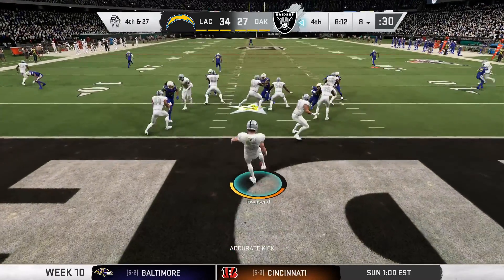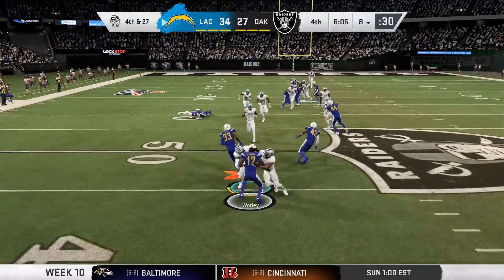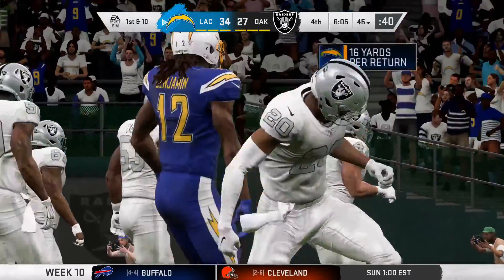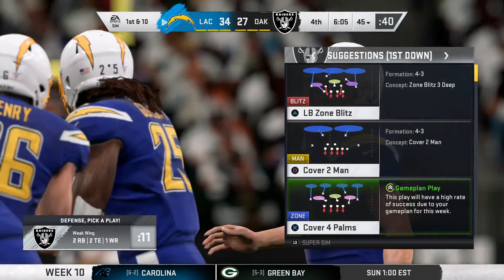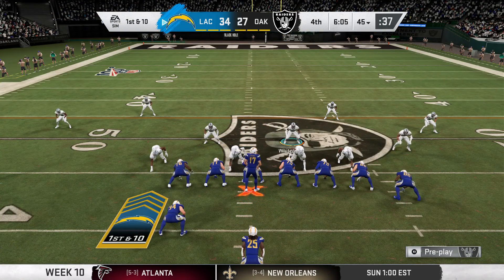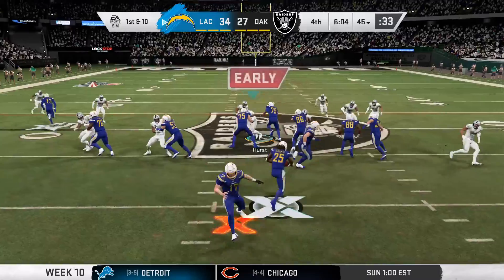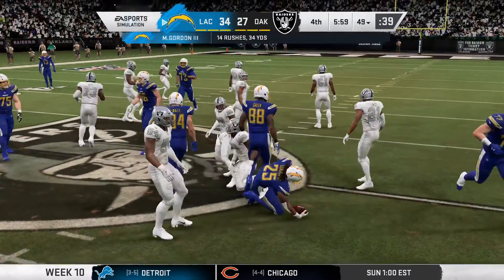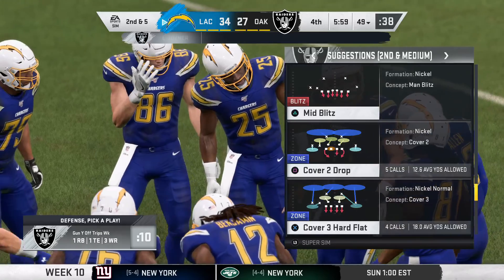They've got the lead in the fourth quarter, so maybe you can expect more passes like that downfield. Benjamin is in — he played it to win. And now out on the field, here comes Los Angeles. They have the lead, obviously, late in the game. A field goal does the opposition no good. Everyone loves a little bit of a cushion, but the bottom line is, do all the things you're taught to close out the game. Still a one-possession game — this one not fully over yet.